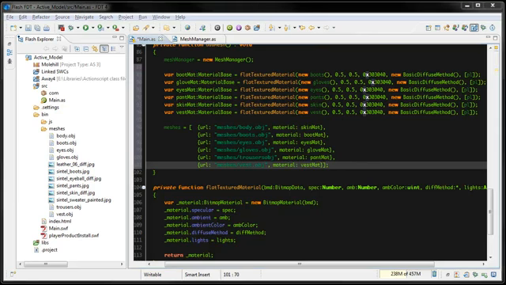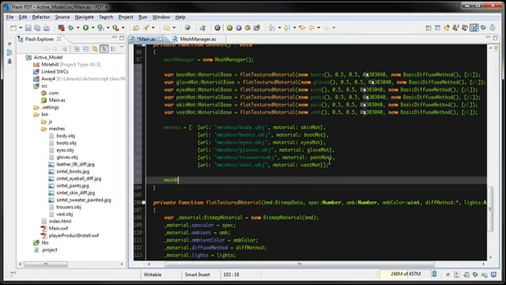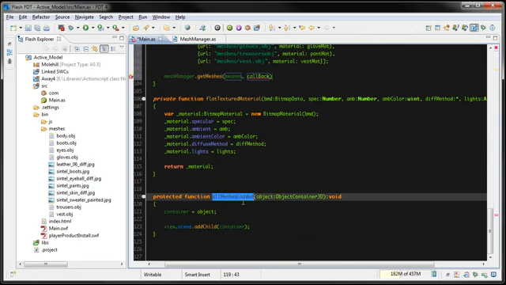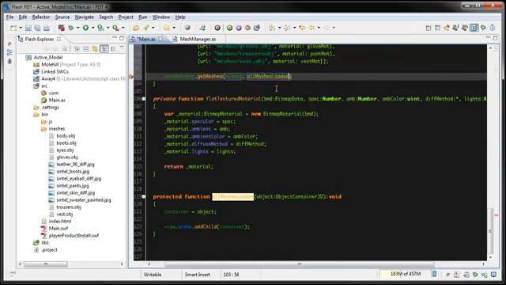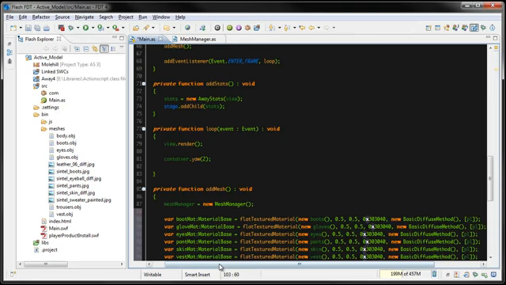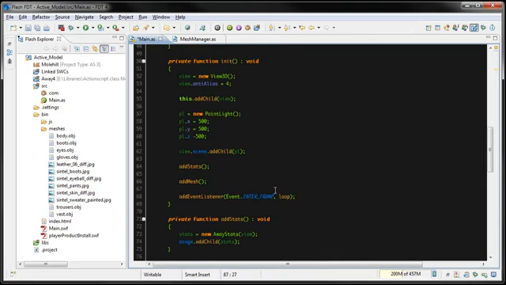Okay, so our meshes are added there, and now what we need to do is do our mesh manager. Get meshes. Now for our meshes, we're going to pass in the array meshes, and our callback function is this function here. Okay, and fingers crossed everything should work. So I think we're pretty much ready to add to the stage.